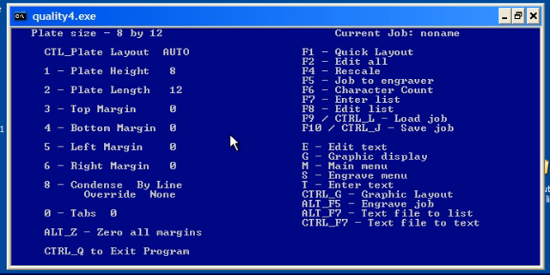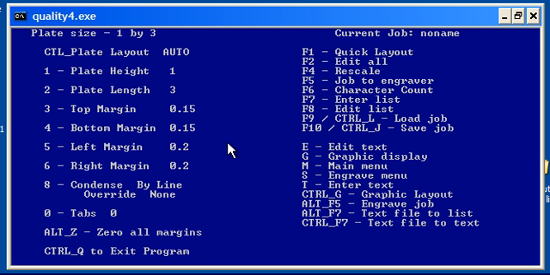So let's say that we want to make a 1x3 plate with just the word Aloha on it. So I'm going to press number 1, hit the number 1 and hit enter, and then number 2, put in 3 and hit enter. Now if I want to change the margins in any way, I can press the number 5 and make this 0.2 inches, and then I could press number 6 and just hit the equal sign.